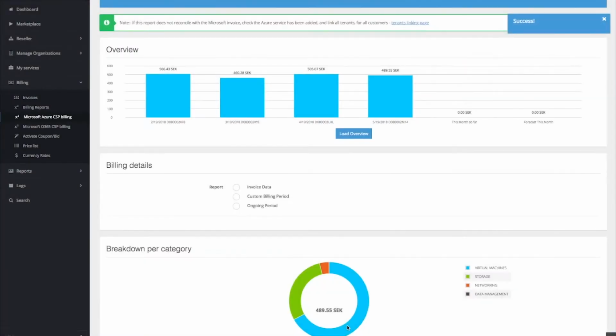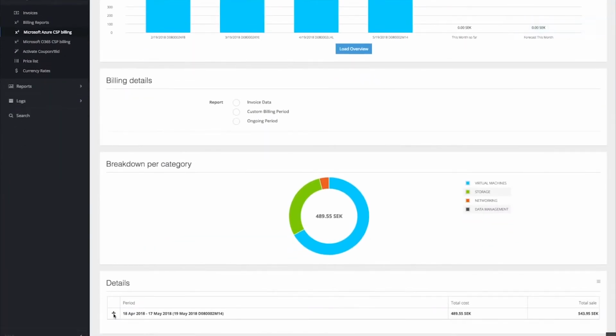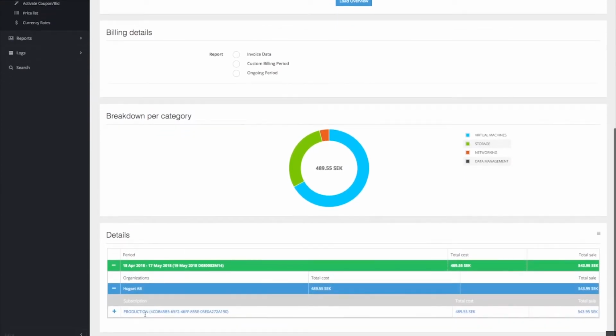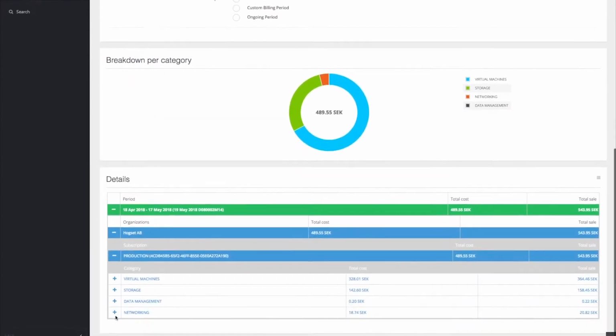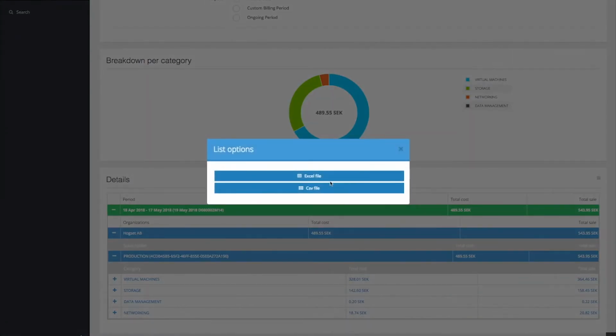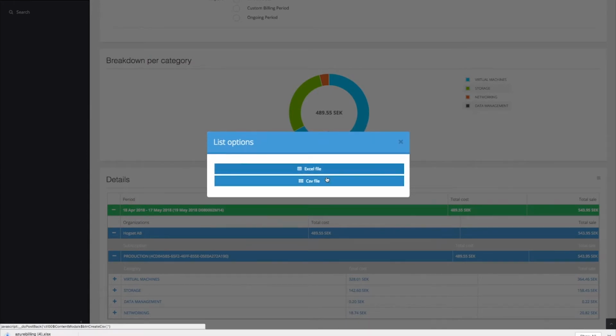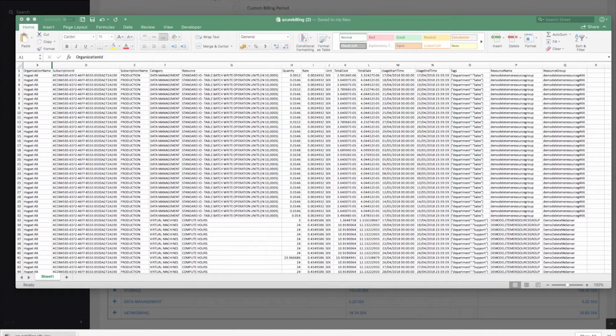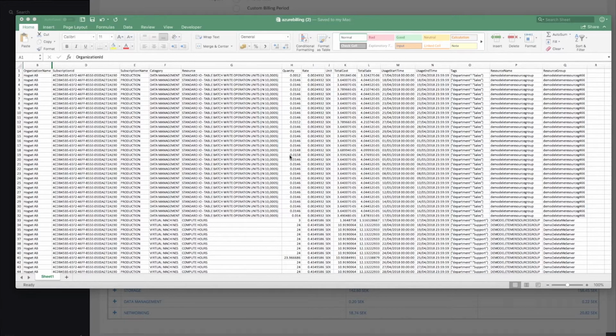Once the report is complete, you can see a breakdown by customer with costs and sales prices. Drilling down, you can see cost and spend by category. The export takes you down one more layer where you can see daily usage, and it also includes resource name, group, and tags. This data can be provided via API to your ERP system, or we again provide an Excel template to process the data for importing into your billing system.